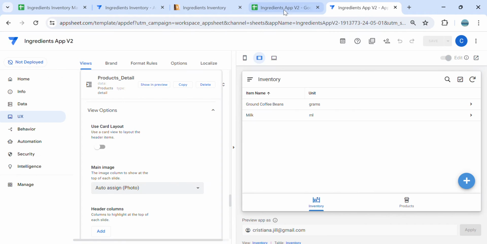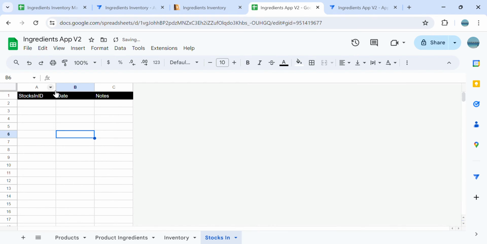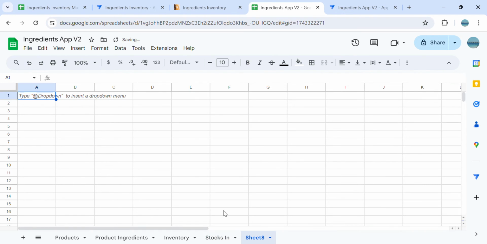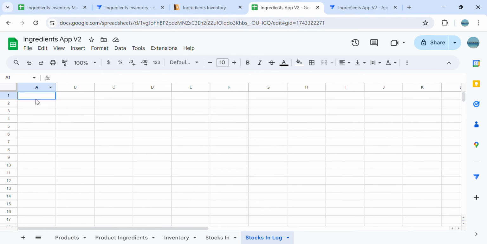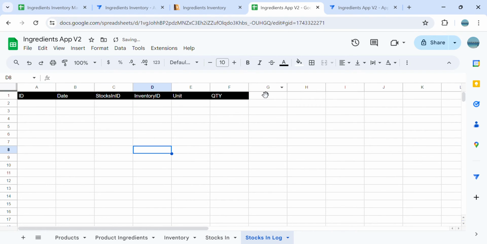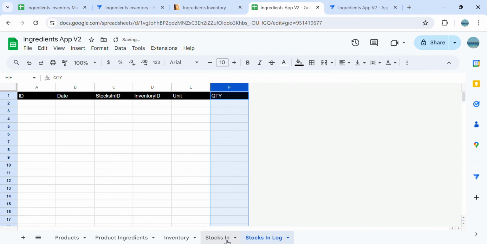So I'm going to copy this and add stocks in log. So in stocks in log, I'm going just to copy as well this here. So whatever is the header, I would like just to copy it. Okay, so let's work with this stocks in log first.